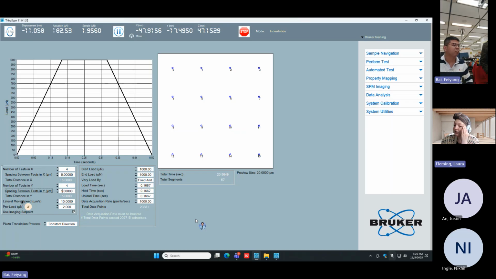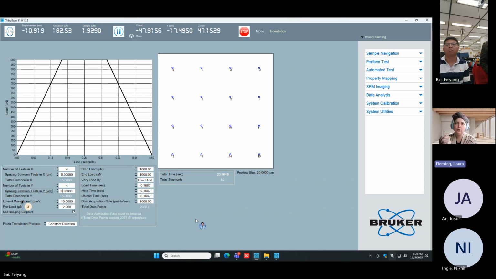So how this works is that during the method, we're moving between the indents using the stage. And each indent is one of those 5-second load, 2-second hold, 5-second unload that include the motor settle time, the piezo settle time, and the drift correction, right? So each of those indents takes 3 minutes apiece. And then we move on to the next one.